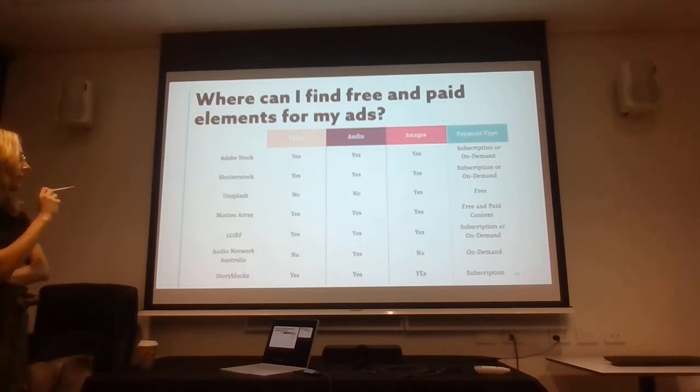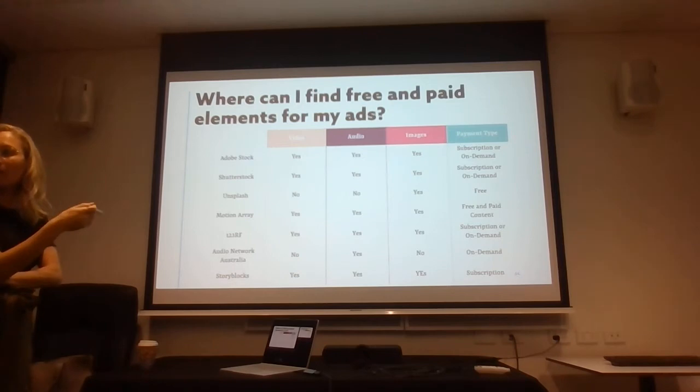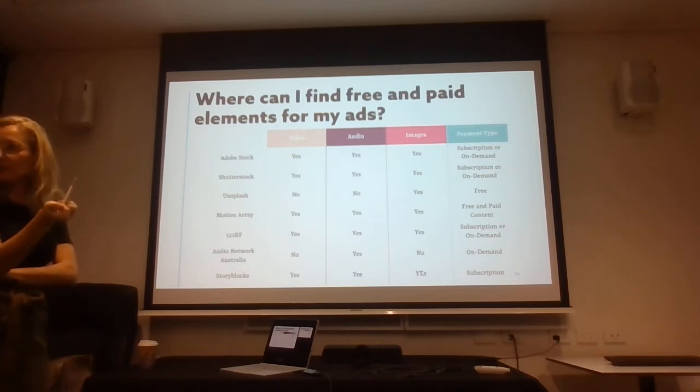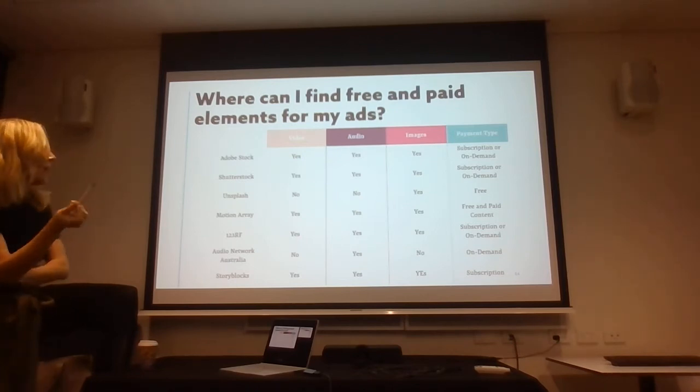One location that I found really good just for image content and very easy to search for based on what you're looking for is called Unsplash, and that is free. So you can download high res quality professional images for free because it is from photographers who are starting out or want to get more exposure, so they upload their content for free onto that website.